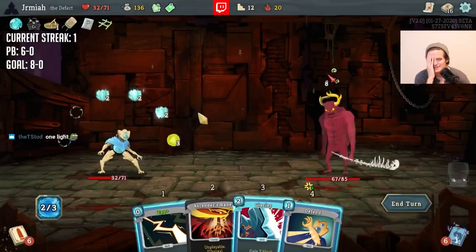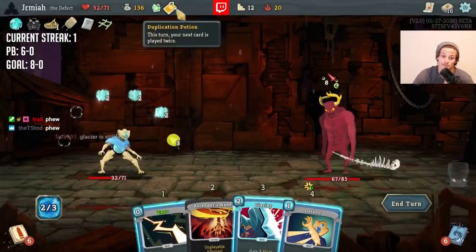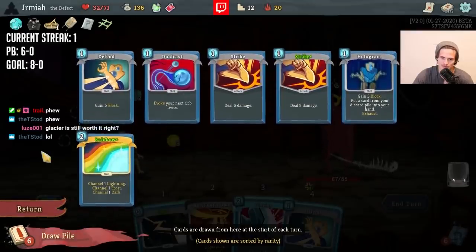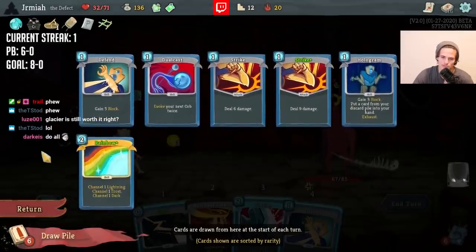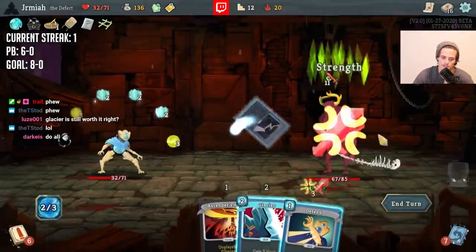Oh, I can ground land. If you kill another defect run, I'm gonna be... Okay, Zap gives me 3 strength, but I want to do duplication on Rainbow next turn. We're planning on using dual cast. We're planning on using Rainbow duplication. Okay.